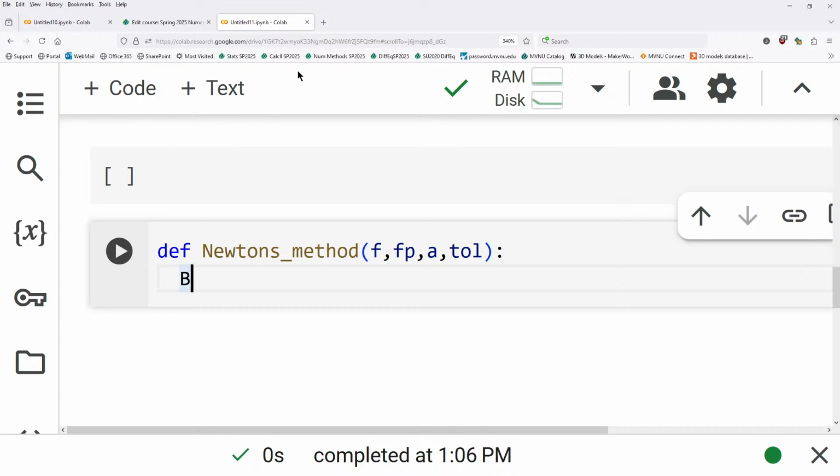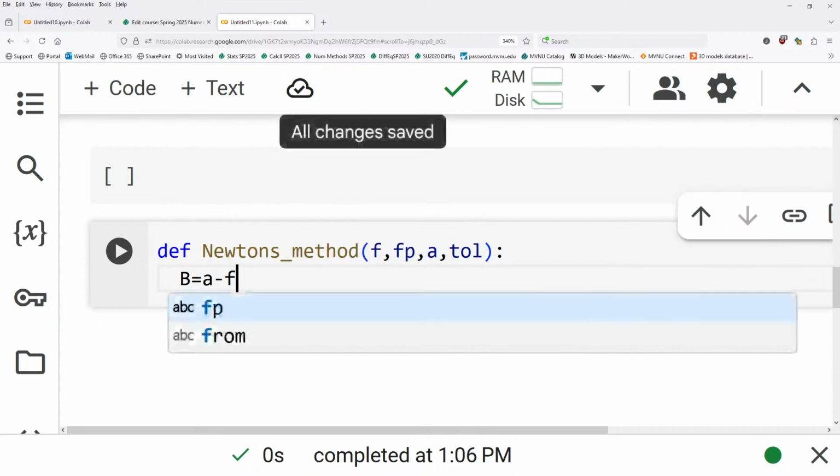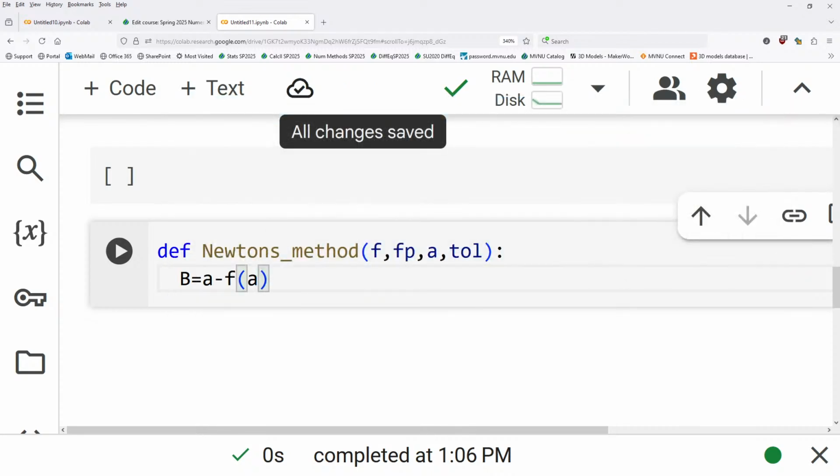So this should be somewhat familiar to you. The next term is going to be the previous term. So A is the original term. So it's the previous term minus the function value evaluated at that point divided by the derivative evaluated at that point. It's that simple. So Newton's method takes that point, shoots a line down, well, I don't know, it could be either way, finds where that crosses the x-axis, and that's my next guess. And then it does the same thing, and eventually finds the truth.